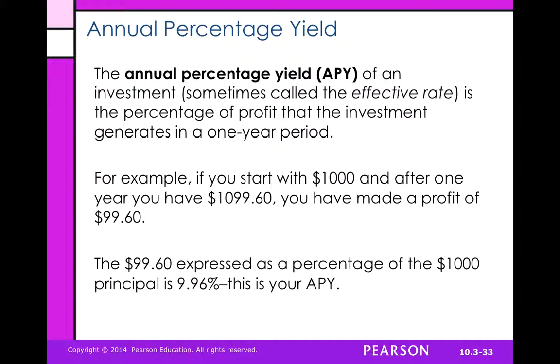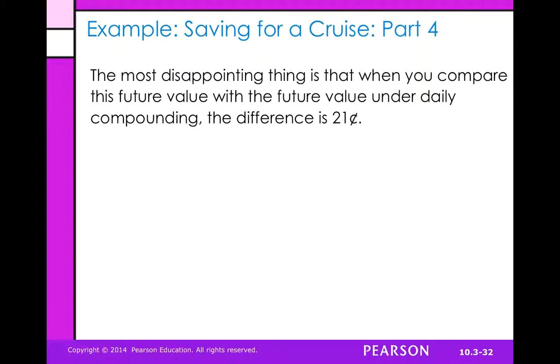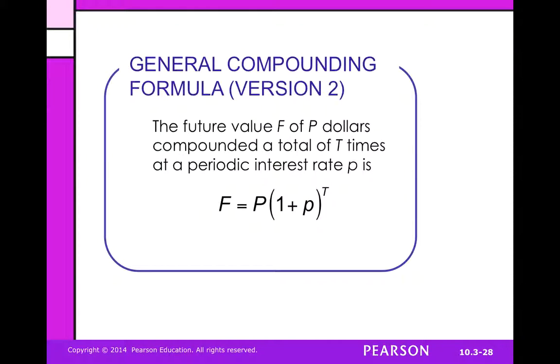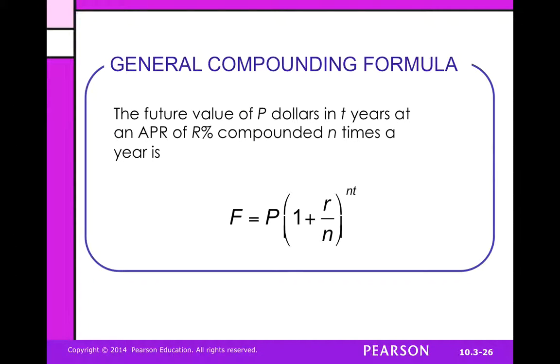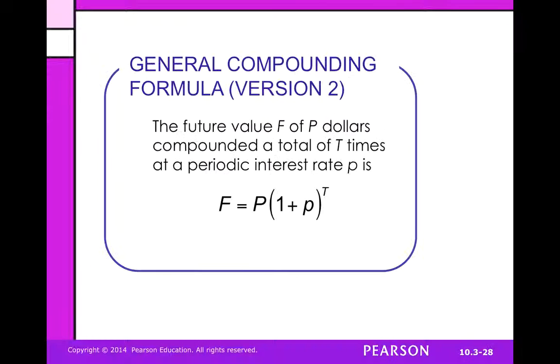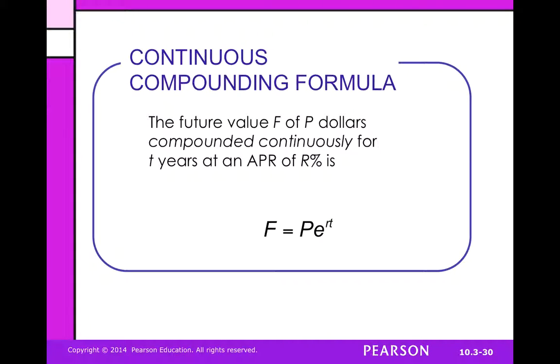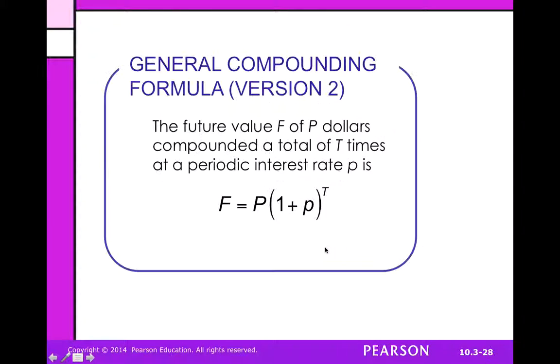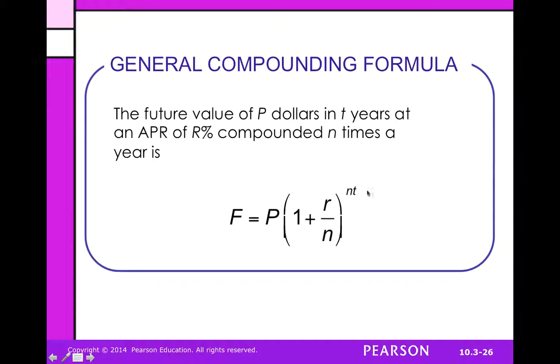Okay, so the big takeaway from this section on compound interest is this formula, which you can think of as this formula if you want to, and also this formula. So these are the compounding interest formulas. If you compound all the time, always, compounding continuously, this is the formula you care about. If you compound a certain number of times per year, then this is the formula you care about.